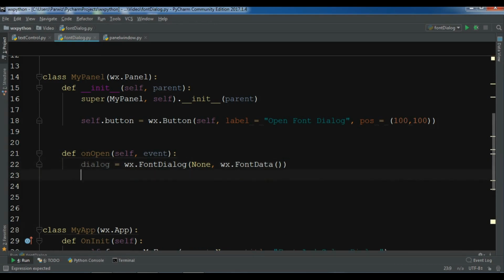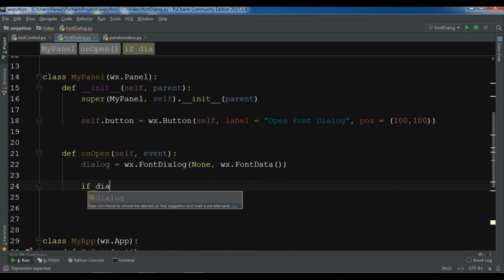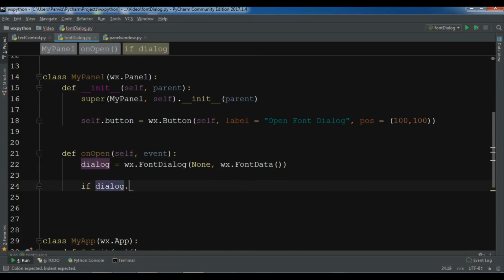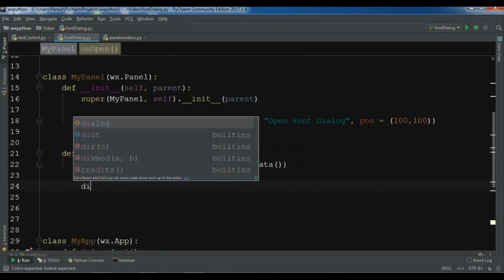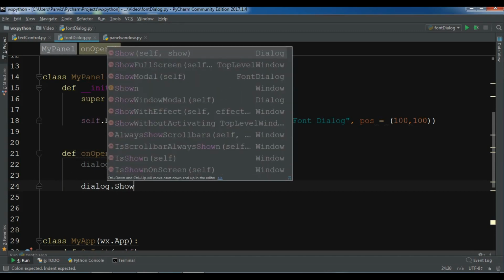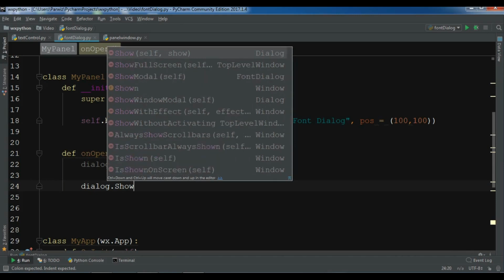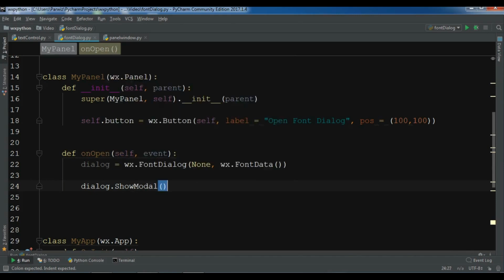Now I'm going to create an if condition. First let me show you, you can simply do dialog.ShowModal.